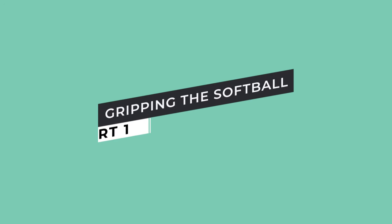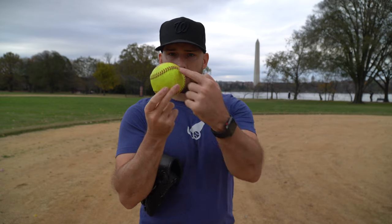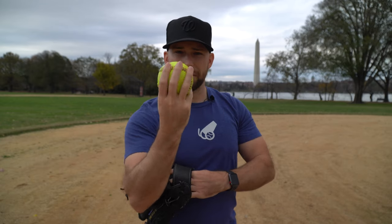First thing, let's talk about grip. I have a more thorough full video on how to grip a softball, but let's go over the basics. The big thing you don't want to do is have your fingers forked way too far apart. That can put different finger pressure on one side of the ball versus the other, causing bad spin and the ball to meander off target — and you'll also lose some velocity. You want a four-seam grip with your fingers close together so they act as a unit, pushing through the center of the softball.